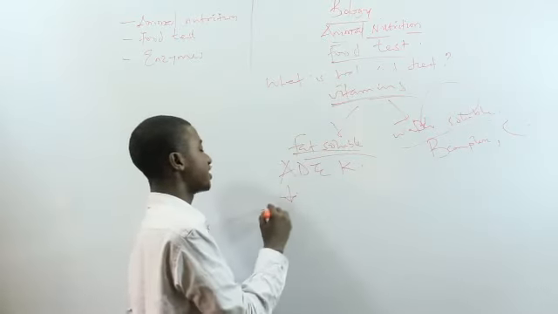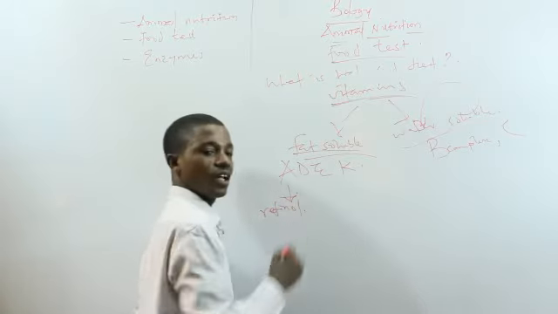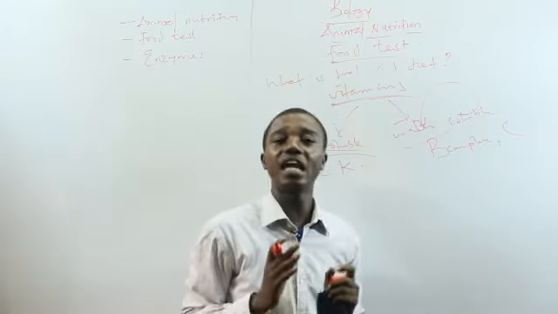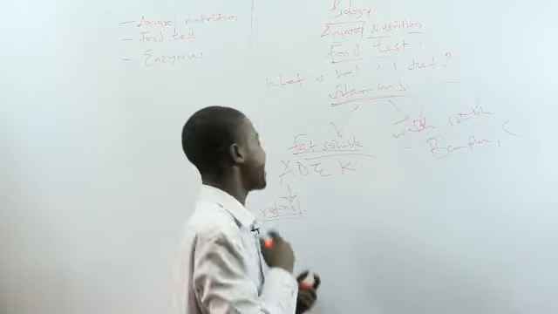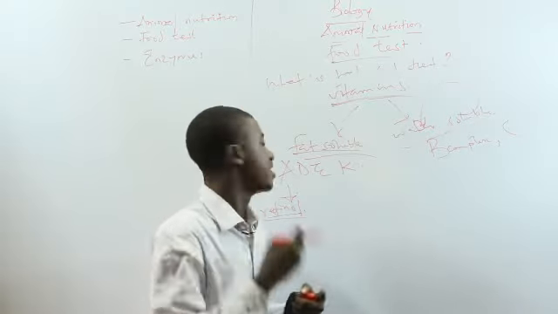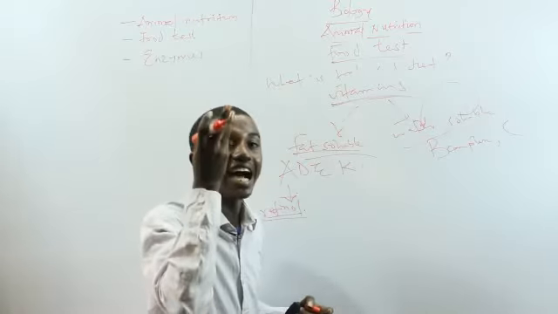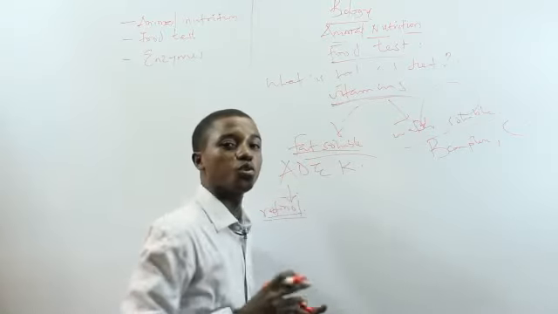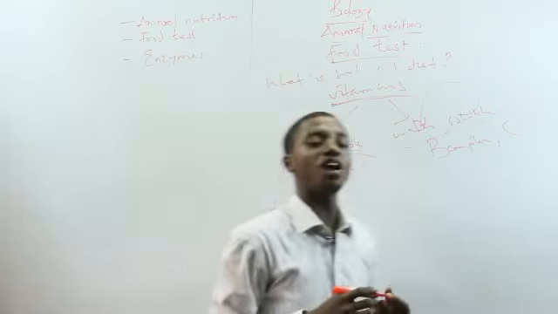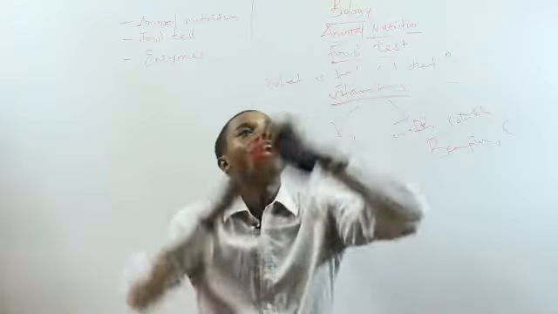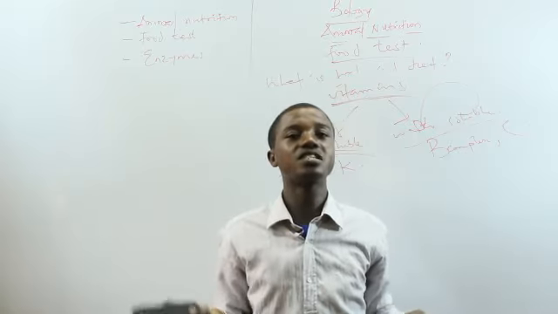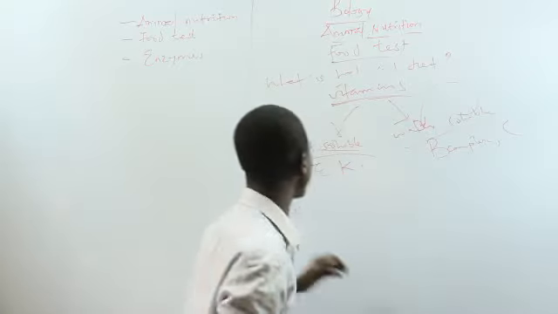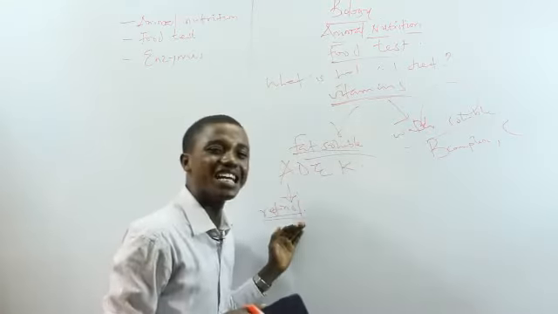Vitamin A is called retinol. I need you to pay attention. Vitamin A is called retinol. Now the word retinol stems from the word retina, so that means it has a lot to do with the eyes. I don't know if you've ever come across someone that cries a lot, but whenever he's crying, you don't see tears in his eyes, as if he's trying to fake it. That happens because vitamin A is deficient.